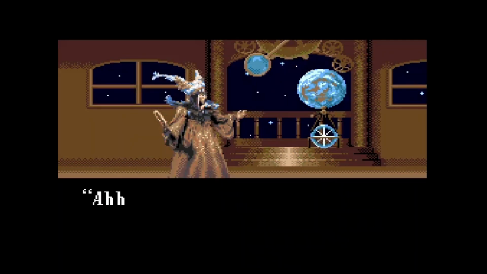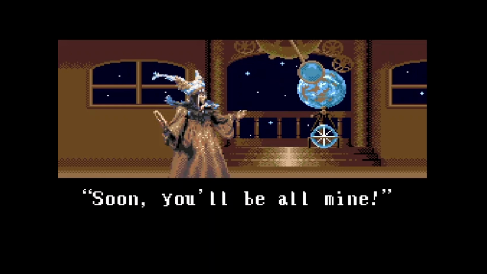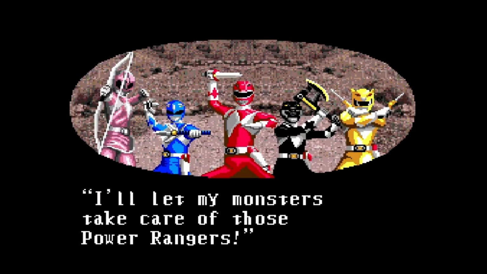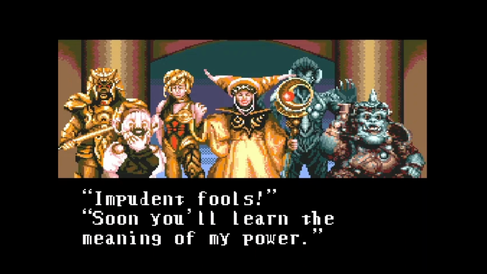So we get these nice little cutscenes here of the villainess, Rita Repulsa. And to start off with, we only have the 5 Power Rangers, but we will get the Green Ranger later on. There's Rita and her gang.